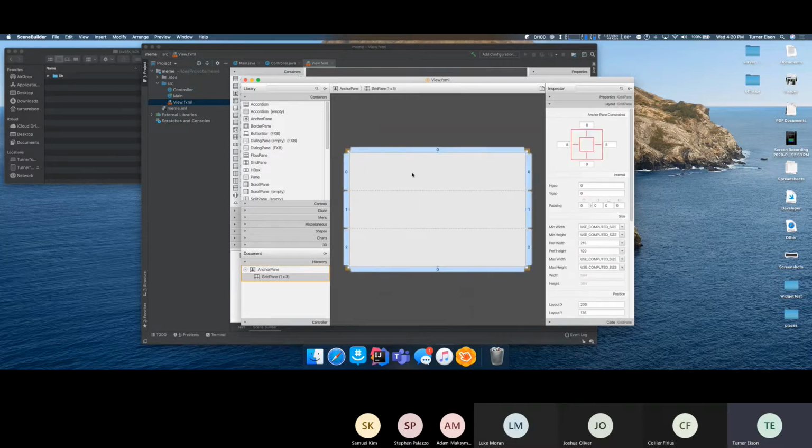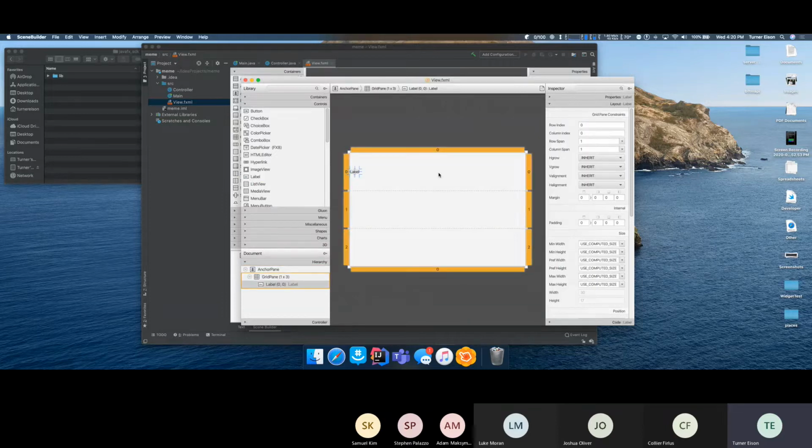So now let's put in a label up here that's just kind of like a title. It's going to say something like enter your height. So the labels are under controls for some reason. And we're just going to drag it and put it in there, inside that top row. Now, as you can see, as soon as we put it in there, it shoved it all the way at the left edge of this column, all the way at the left edge of this row. And that's not really what we want. We kind of want it to be centered, right? So if we have that label selected, over here in our inspector under the Layout tab, there is a H alignment, horizontal alignment.